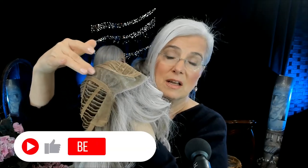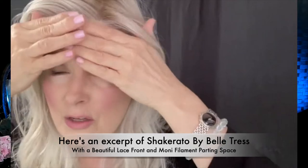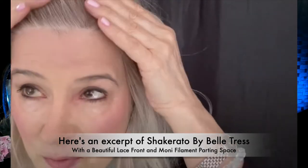I love lace fronts — not everybody does, but I have a particular affinity for them. As long as we're talking about the lace front, we might as well pay attention to another feature: the monofilament top. Whether it's a full mono or a partial mono — where you see that cut-out in the scalp — you can see right down into that scalp area and it looks like the hair is growing right out of your scalp. The combination of the lace front and the mono top gives you that illusion, but because they are more work in the construction of the wig, naturally the wig is going to be more expensive.